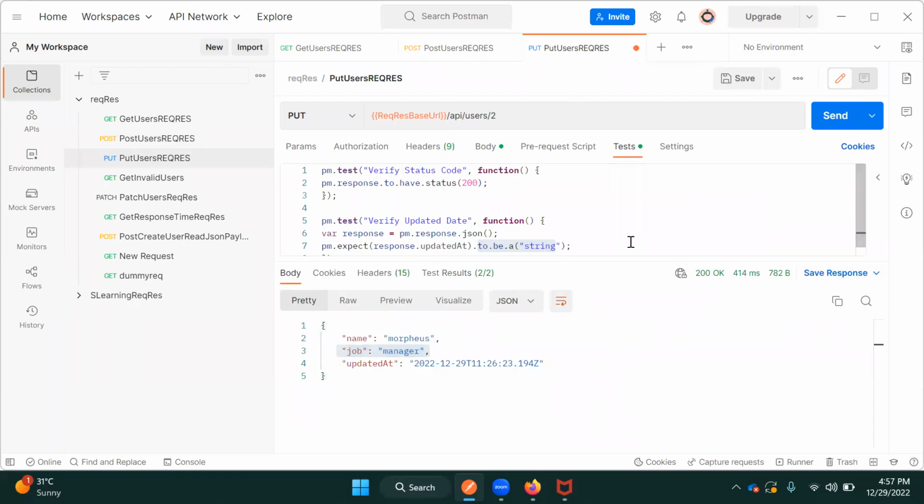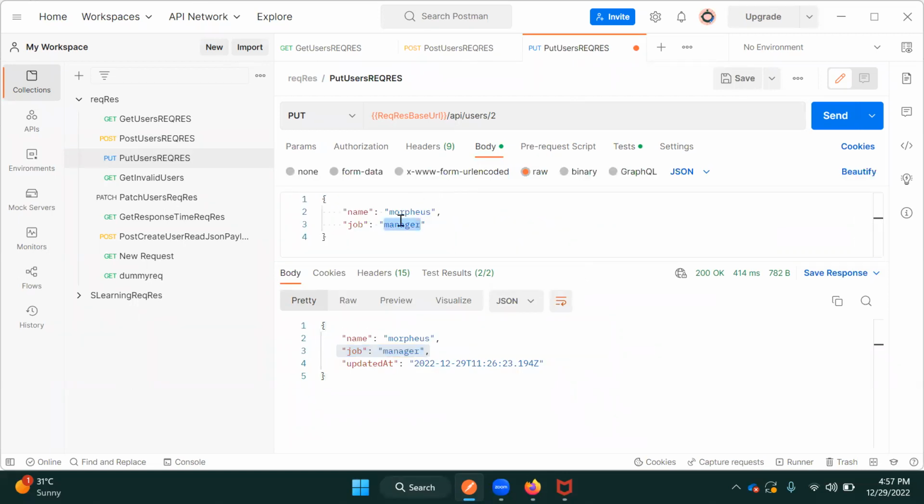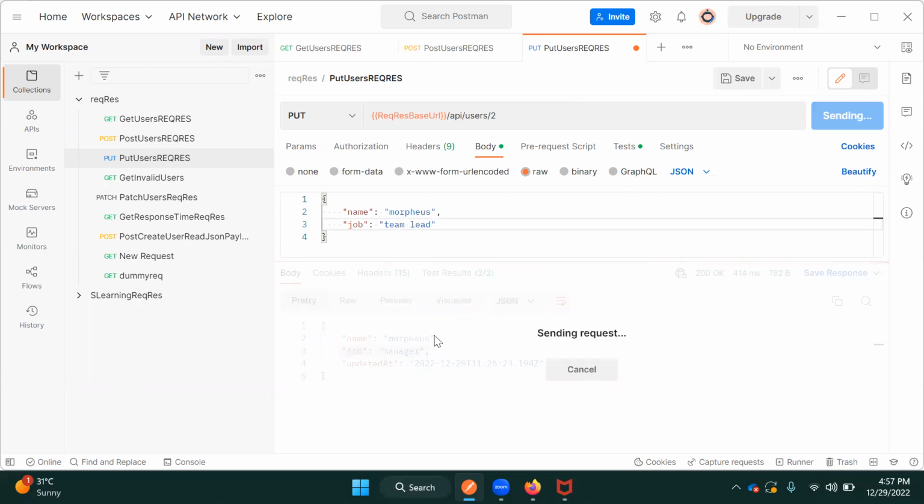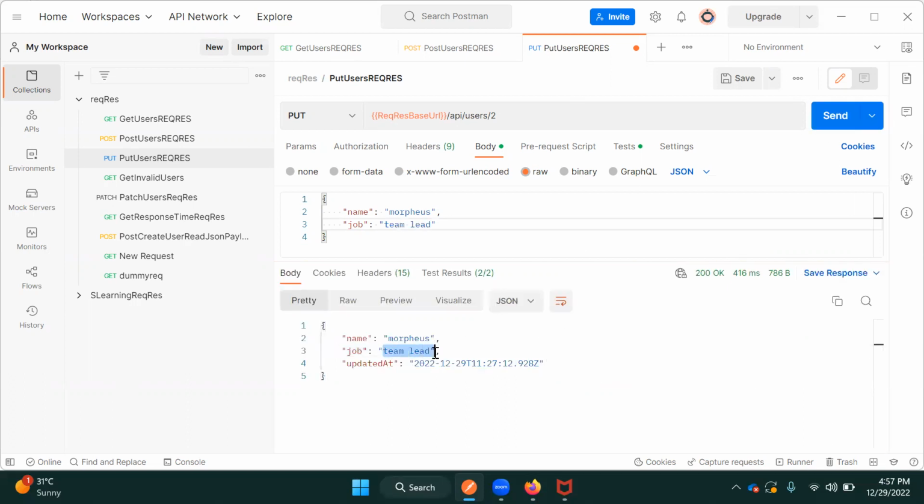Next time, if you want to see whether it's able to update this job or not, I will say the job is team lead and call this method. Again you can see those details are getting reflected and the status code is 200.